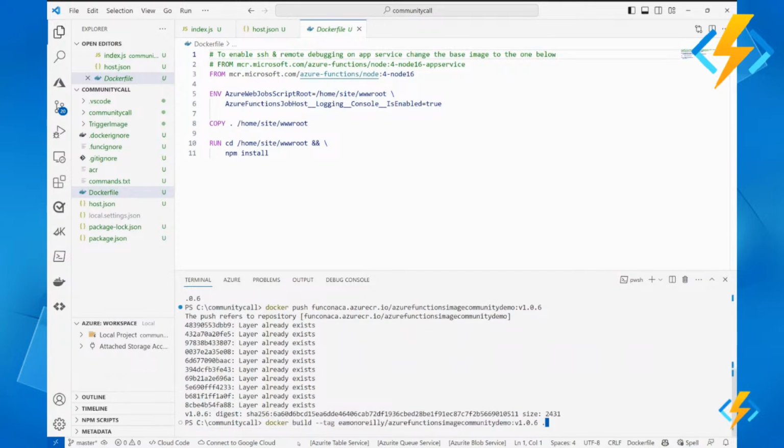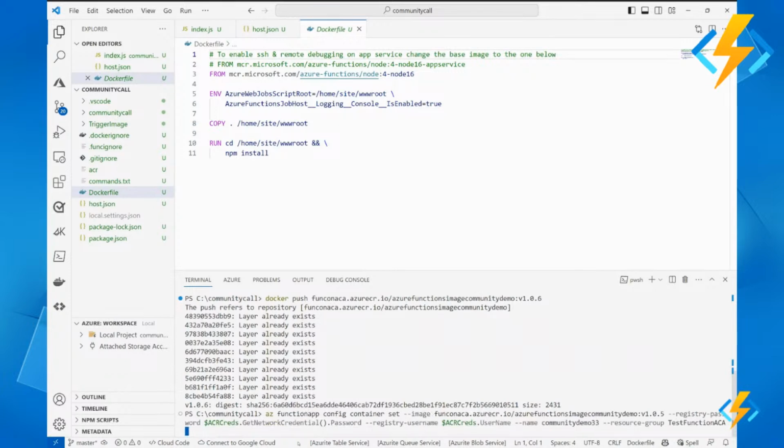And so there are different commands for that, but you can see here I can create a new or update an existing function app with the actual container. So I'm just using the standard resource group, function app, all of that is available to you, but I could just change it to say, I want to use that new version that I just created. And that'll either create a function app or update a function app with this latest version and have you run it.